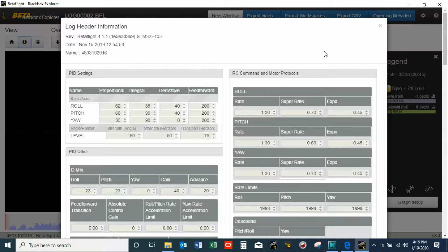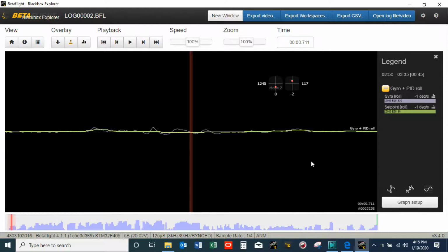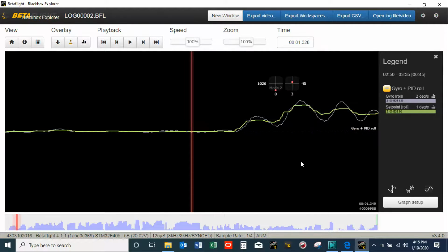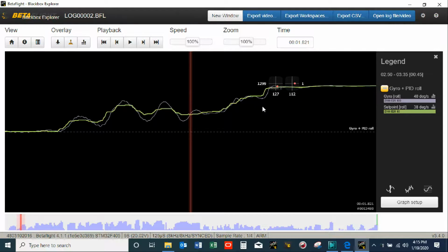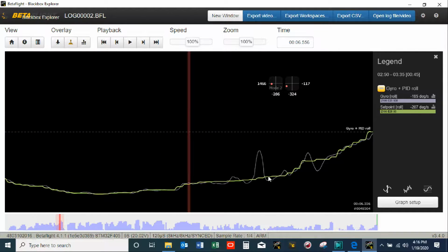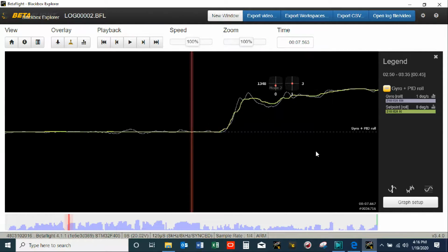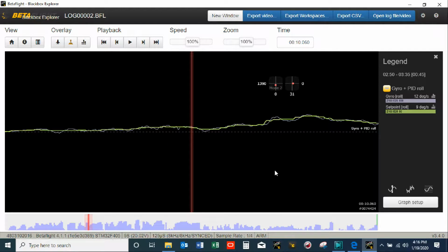Flight number two, feed forward is at 200, and let's see, I take off, gyro's doing a good job of tracking the set point, do a little bit of turning, there's still some separation, but it's tracking fairly well. Here we have a left turn, maybe more like a 180, gyro's still tracking pretty good, especially in straightforward flight, tracks very well. Turns, it's still tracking, not a whole lot of overshoot, but still some not exactly following perfectly.